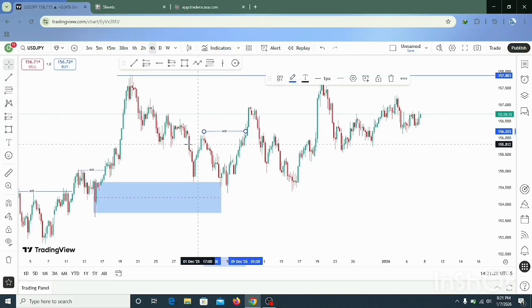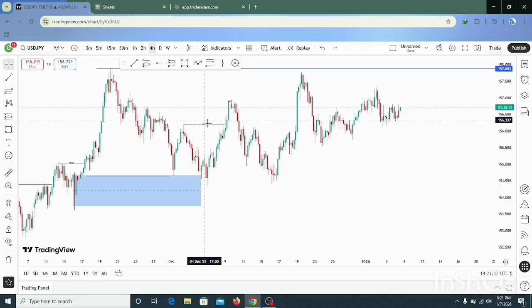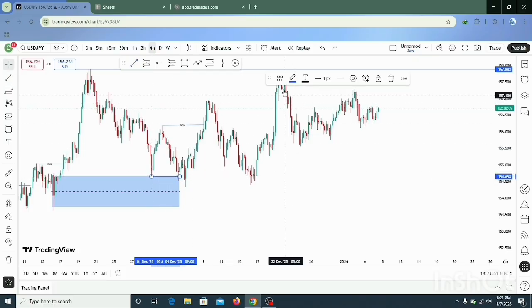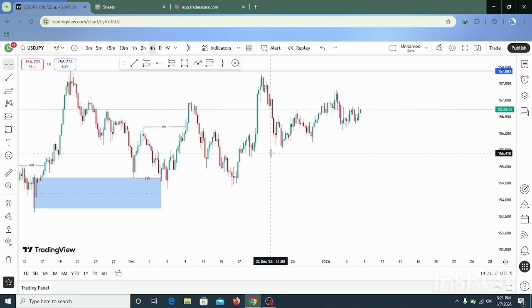This is a change of character because market was breaking its structure, going bearish, and it later gave us a market structure shift over here. We have a market structure shift over here, and not only that, our sweep of liquidity is clear, and it's over here. By the way, I took this trade, that was last year, 2025. I took this trade and it was a hit. I hit a 3-reward ratio on this trade.